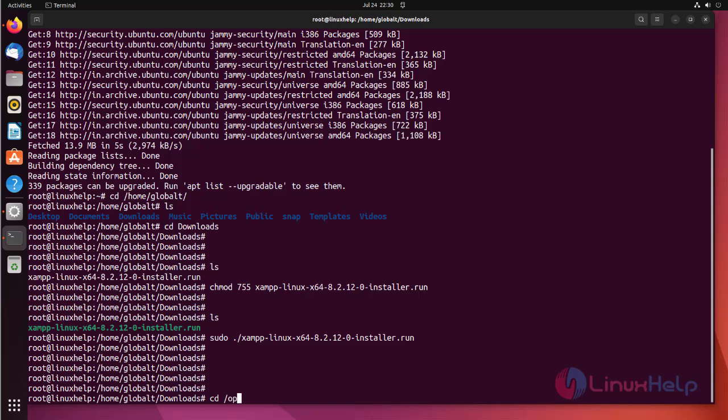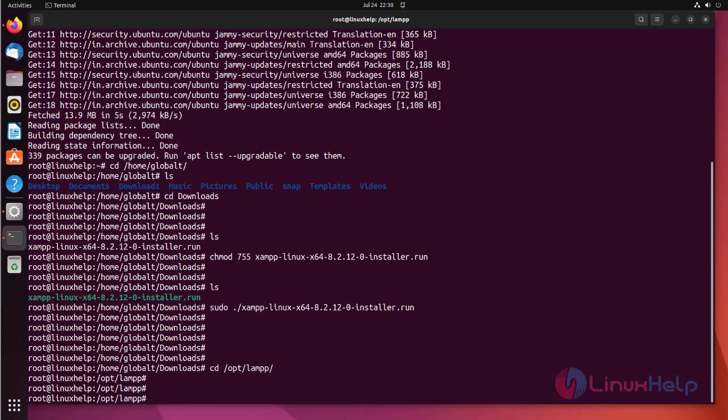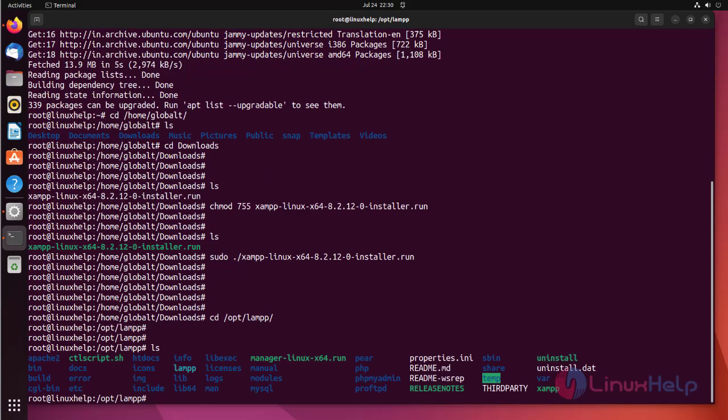Go to the default XAMPP directory using the following command. Change to htdocs directory using the following command.